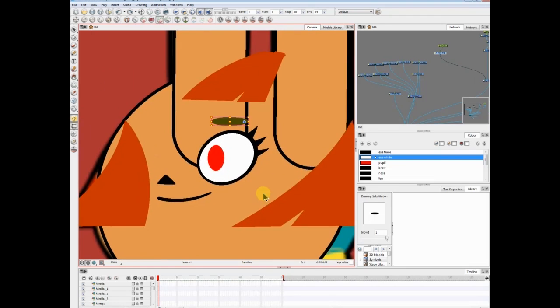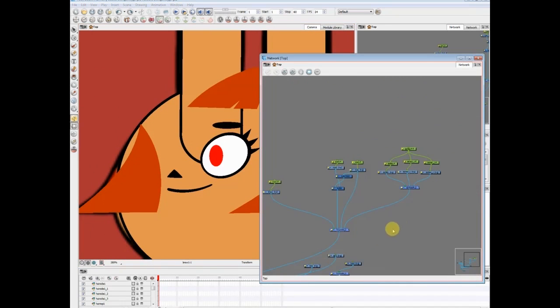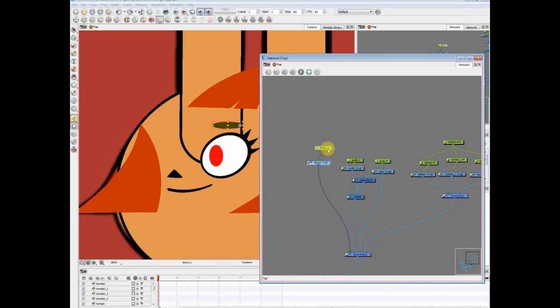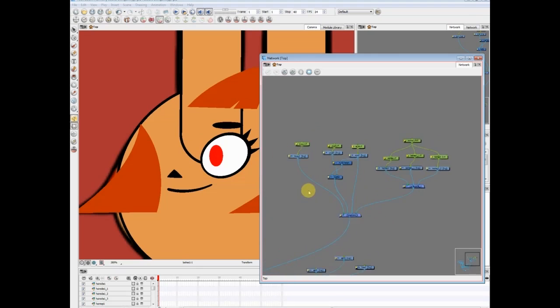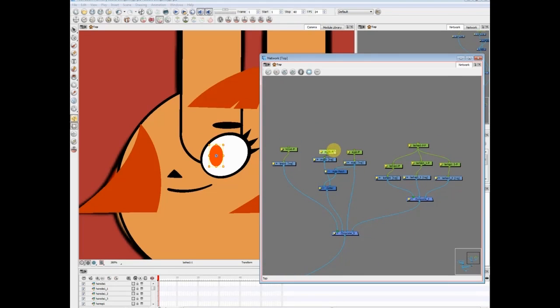Okay. I think that's all the tough stuff for this one eye. Oh yeah, so let's work on the hierarchy a little bit. Pupil, and if I hit B, I want to be able to select that and lashes too, I guess.